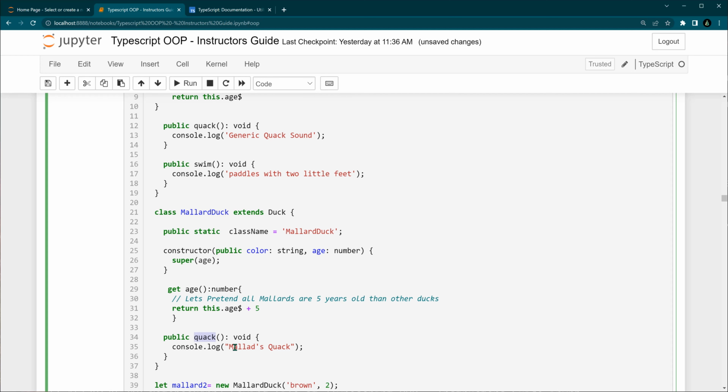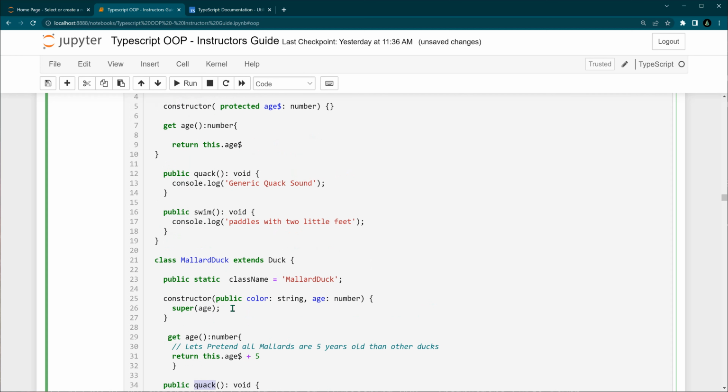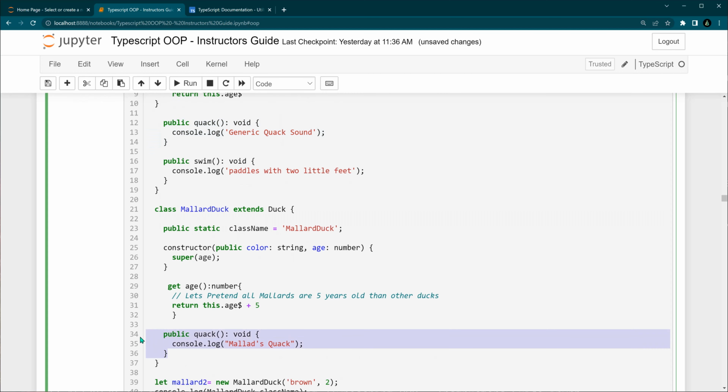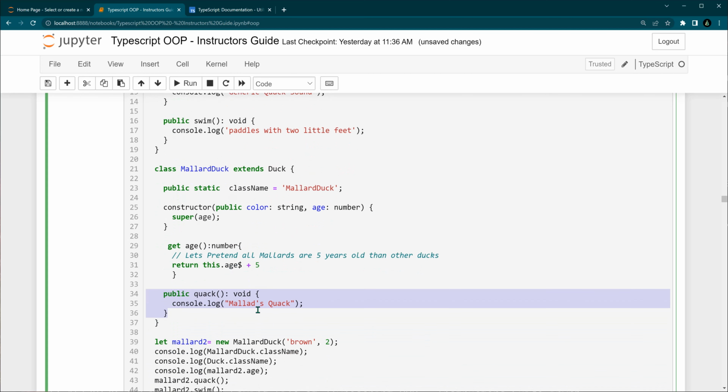So we have age, and then we have quack, and quack is also going to be overriding our quack function here. Once again, this is going to be implicit because it's going to say, hey, this is the same name as you have in your parent class, and whenever you're looking for a method, when you call it from an instance, you're going to look in the lowest level class, your class, and then you're going to look in its parents' class, its grandparents' class, and so on up the chain. So this one will get read first. And it's implicitly implied here.